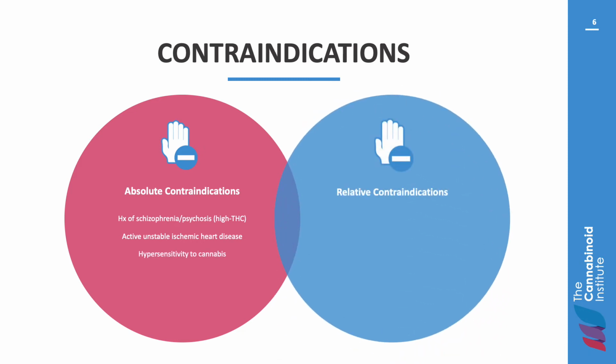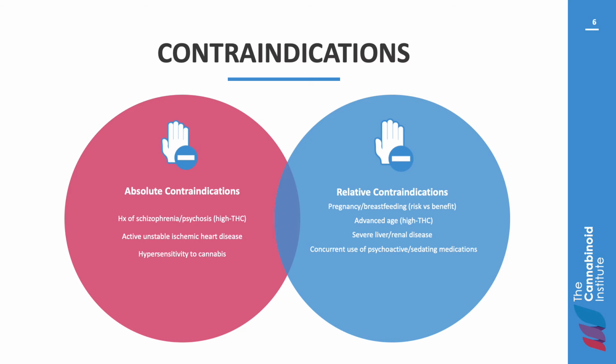Relative contraindications include pregnancy and breastfeeding. As with most medications, there should be a risk versus benefit assessment of whether cannabis therapy is appropriate for a pregnant or breastfeeding mother. Advanced age can be a risk factor for using high THC medications, as they can put a patient at risk for a fall. Severe liver or renal disease should be assessed prior to the initiation of cannabis therapy, although most issues with liver or renal disease and cannabis can be resolved with cautious titration of medication.